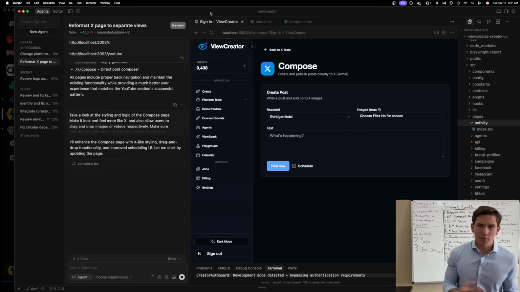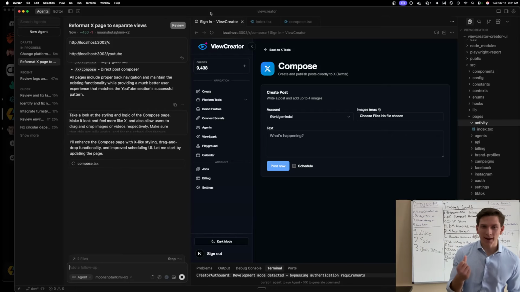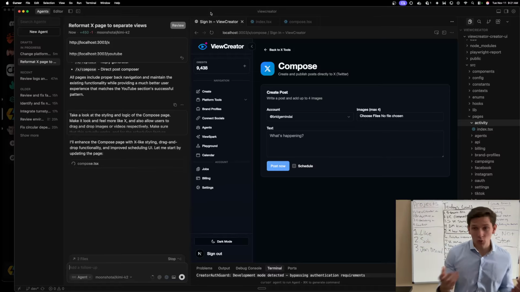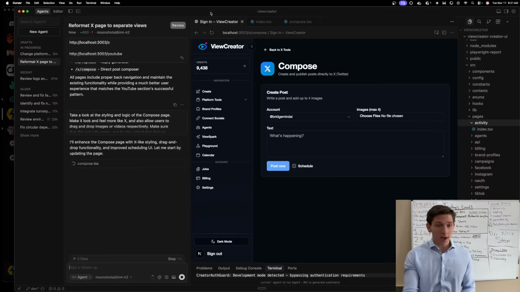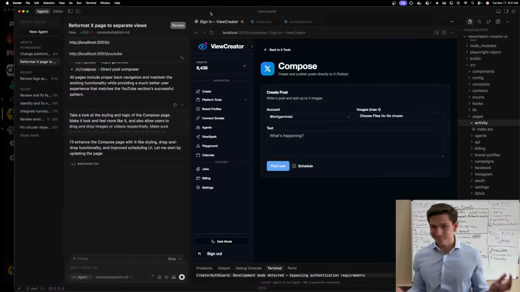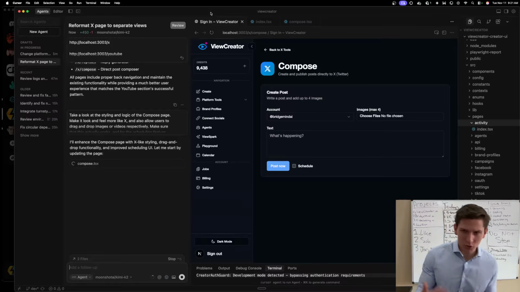But if you have models that do that and they're just slow, I would have already had this done with Composer 1 just like that. And I already would have had this done with Sonnet 4.5 just like that. And it probably would have been better than what we'll see. So we'll see how the output is. But unless this is insanely good styling, I'm not really interested in what this is going to do. So we'll give it a shot.